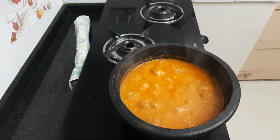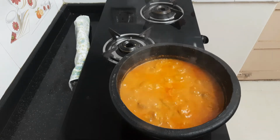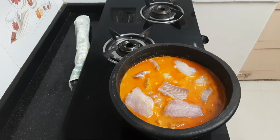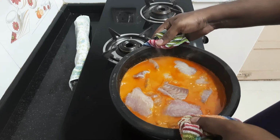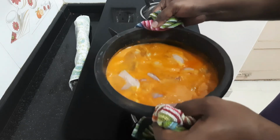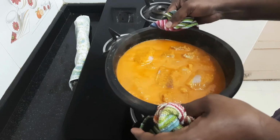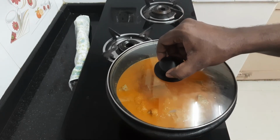And now we can put in our fish. Fish doesn't take too long to cook. So we would hardly require about 5 minutes or so to cook the fish. As you already know that fish is very delicate, and trying to stir this might cause the fish to break. So what you can do is just turn this around so that the fish can accommodate itself in between the mango into the gravy. The fish, we can close it and let it cook comfortably for the next 5 minutes.